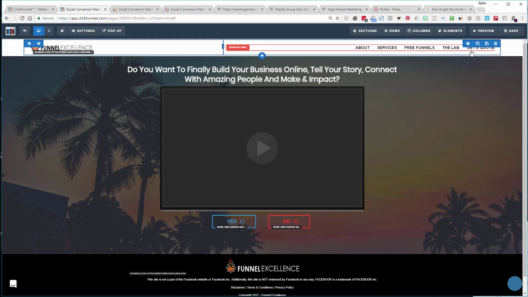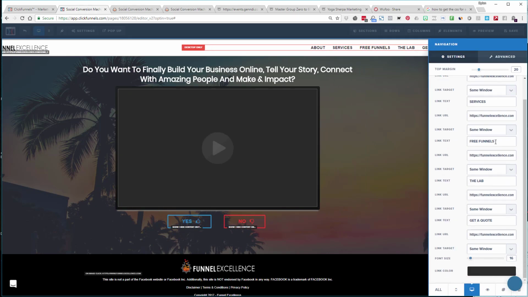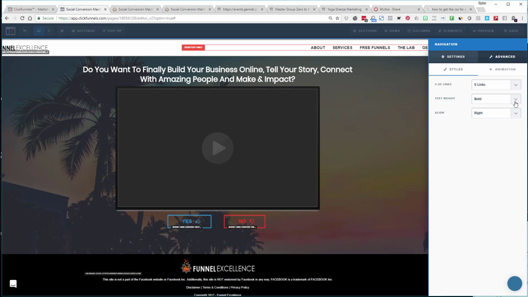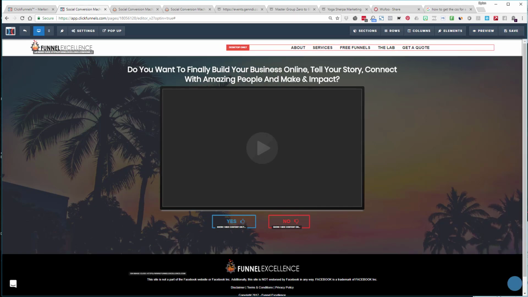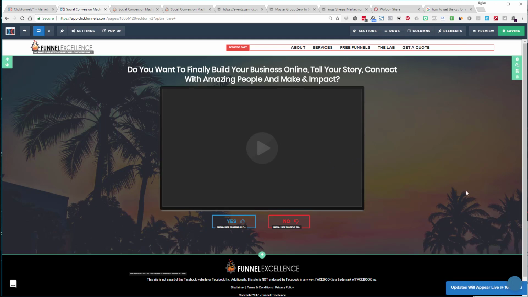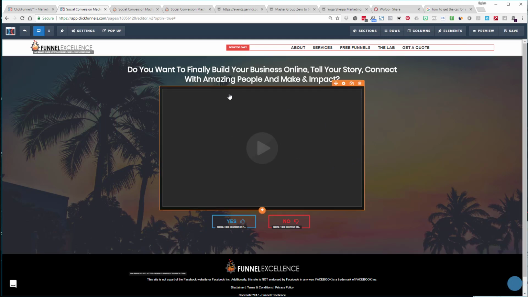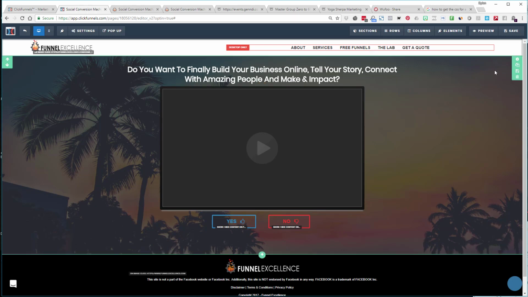Now, if I was like, you know what, I don't want this nav bar, see this? I don't want this. And we're not going to use CSS for this, but I don't want it to be aligned right. I can always come here and just go over to advanced and align that center. And then it has more space, if I wanted it like that. Does that sound pretty good? Hopefully this is helpful, and it's super simple, and you can do this for each section. So I could do the same thing for this one too. If I wanted to have this row expand the entire thing, I can do the same thing here.